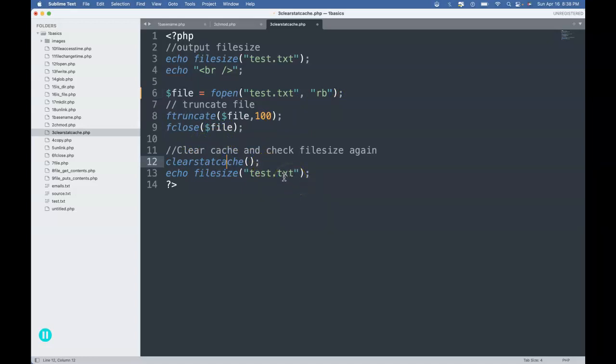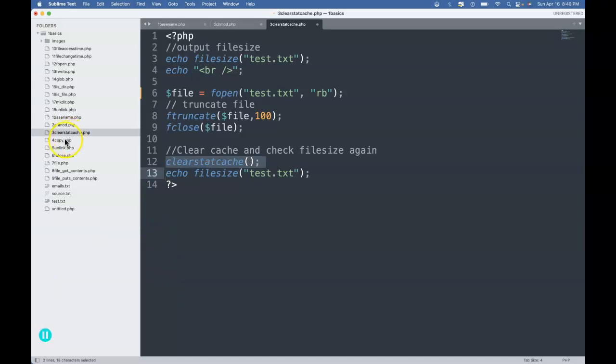This applies to actually your homework for week 11, where we're doing the newsletter subscription and we're writing emails to a file. And if we clear the stat cache, let's say we write to something and want to do more work with the file, we would clear the stat cache every time we altered the file, and we'd have an accurate value of what we're dealing with. So it literally clears the server cache so that you're working on any text file. It'll read exactly what the latest version of the text file is.